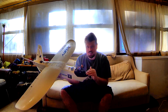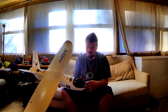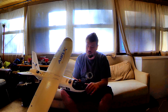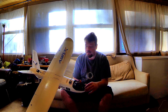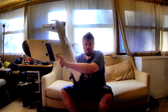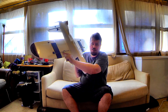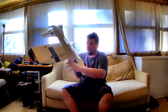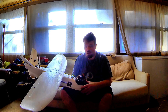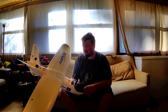It bothered me though because I've hand launched all my other planes with no problem for years, and I couldn't understand what went wrong. Eventually, one of the posters, the most regular poster actually, over on the RC Groups thread, let me know that you really need to put the CG on the CG sticker that comes from X-UAV. And I did move it up there, and after I did that, I was able to successfully hand launch it. So, problem solved. Let's go over a couple of flaws that I did find.